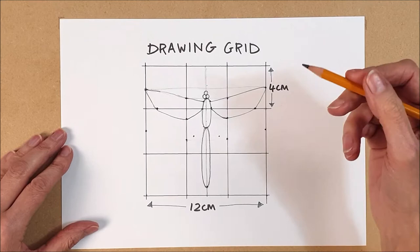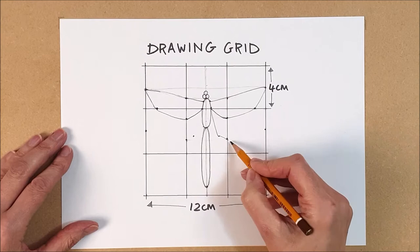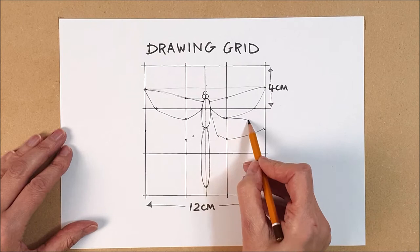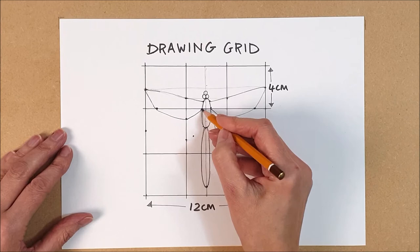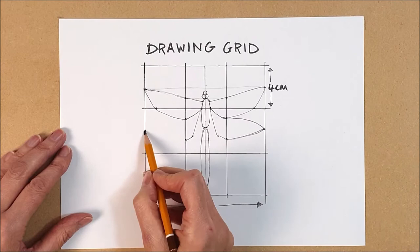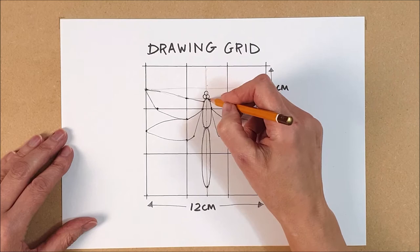And then we can take our pencil to this starting point here. Draw a line down. Cross. Sweep it round to there, match it to there. So I've curved those lines a little bit because that's what we're going to do when we finish the drawing. And let's do the same on this side, down, across, round to there, and curve it round to there. So the dragonfly also has some zigzaggy legs. I'm going to put those in.